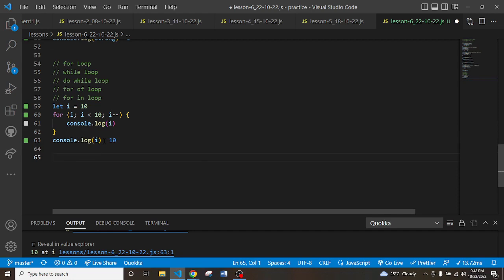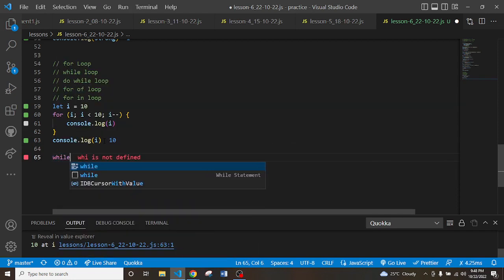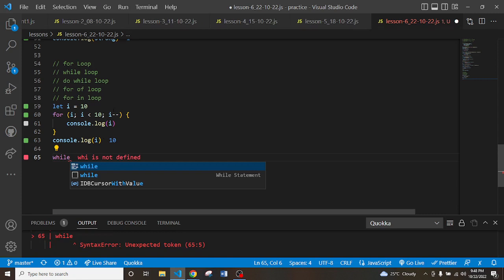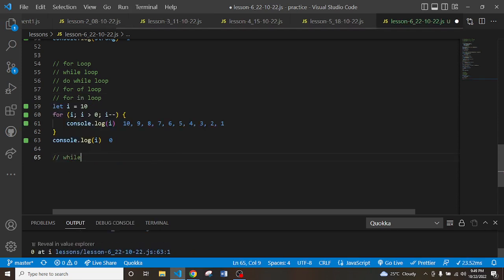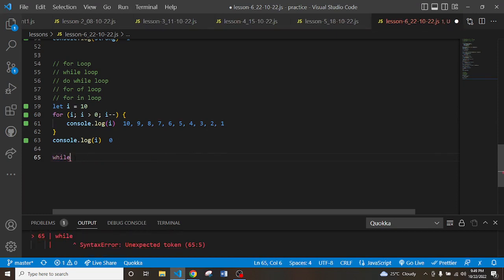So let's look at while loop. Now let me write this properly. So this was minus for 10. I want it to be greater than 0, right? And it's 10. Okay, it's going to resolve itself once I'm done with this. So that's while. Now I is 0, right? That's perfect. We're going to use while to count up to 10.